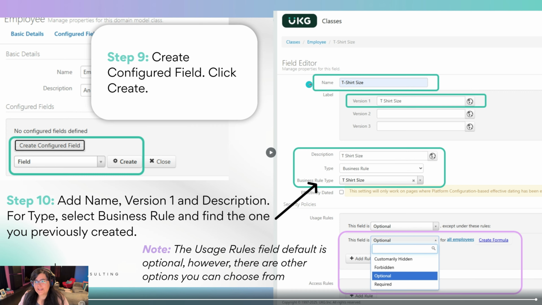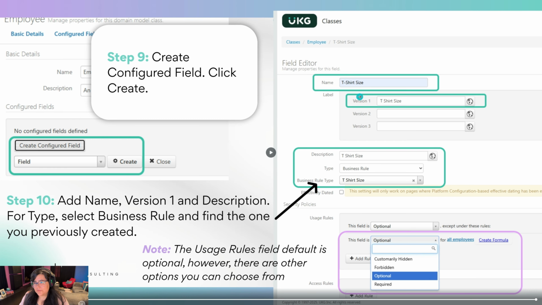Then we will go ahead and add the name of the field we are creating. T-shirt size is an example. And then you can add different versions that you want to make visible. So versions, think of them as like labels. So let's say internally, you know that it's T-shirt size, but for the company, they call them T's. You could type in T's here. And when you're adding it to the actual page, you can select what version of the label you want to use. So that's kind of helpful there.